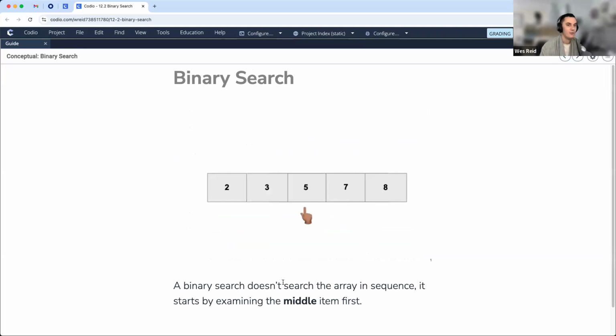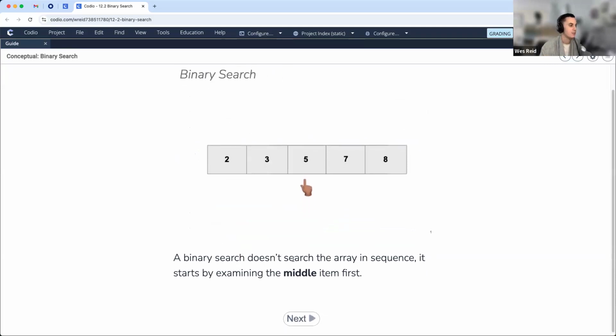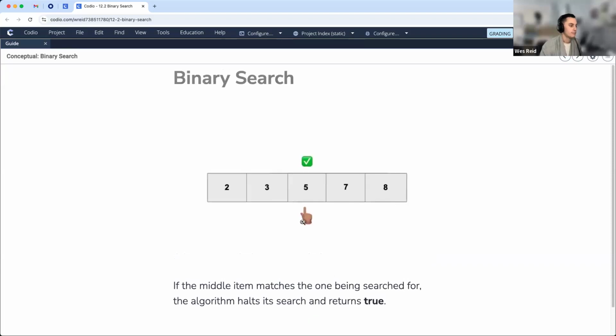All right, so how this works, again, is that with binary search, the first place we're starting to look is going to be whatever is right in the middle of our sorted data set. That's different, remember, than linear search, where we're just going to start at one end and walk our way through. The important thing about linear search was that every data point was connected somehow. There's some sequential order. In this case, we're going to start by looking at the middle item.